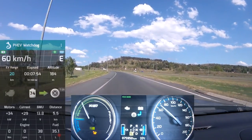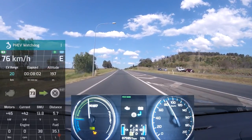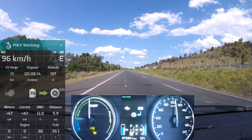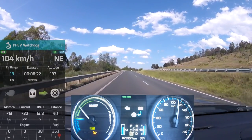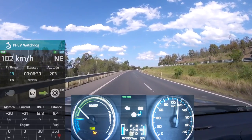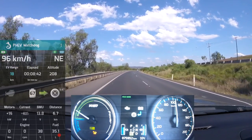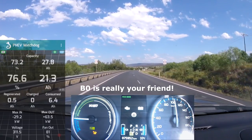We have used already three blue bars of the battery. Now entering the highway — I usually do this section in full electric, and it's a huge energy consumption factor to push the car this hard. There will be a downhill section in a couple of hundred meters, so there's no benefit to starting the engine. Oh — I forgot to put it in B0, I'm going a little too fast to coast now.